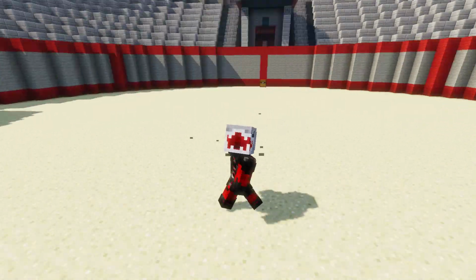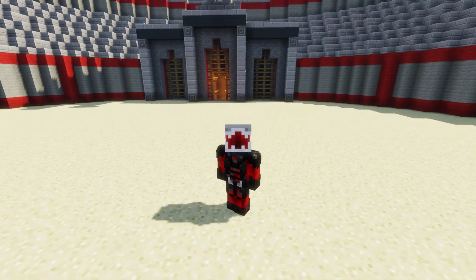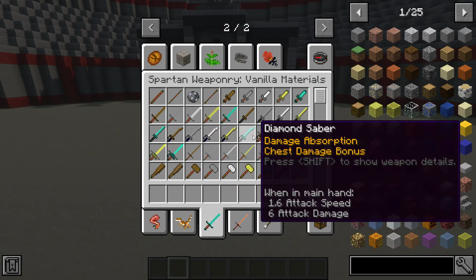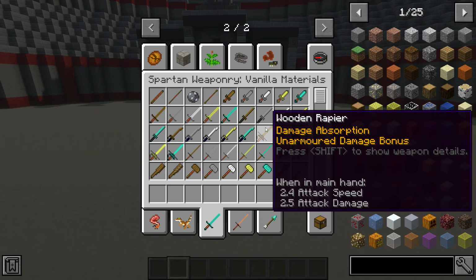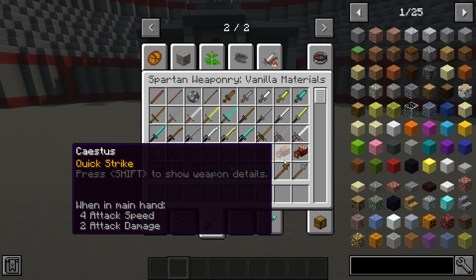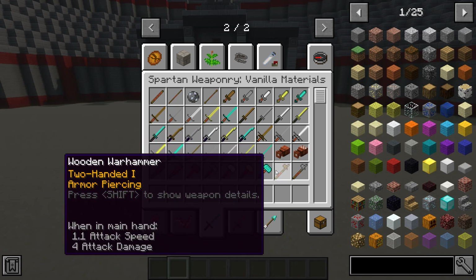I've got this all set up for a battle later, but as of now, I'm going to be showing you what is in this mod. So, we have these three tabs around here. Ignore these. These are going to be for battling later. So, what you get in this mod is so many different types of weapons. It is just extensive and crazy the amount of weapons you get within this mod, guys.